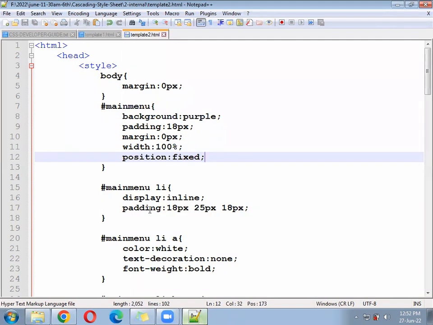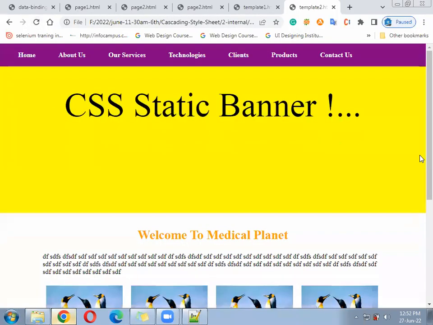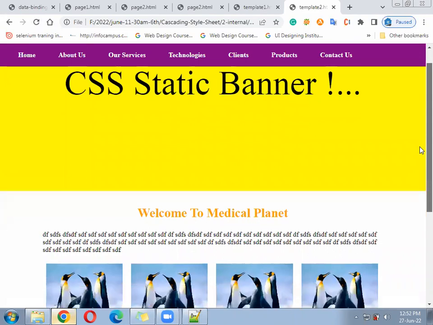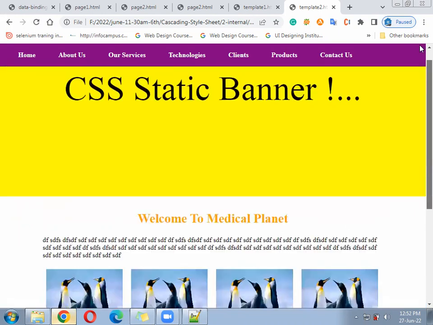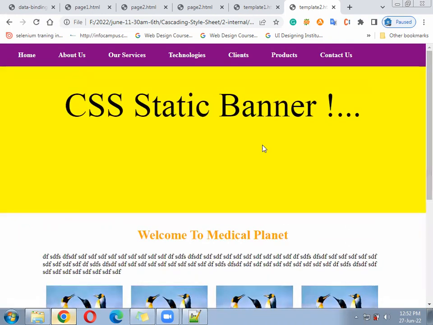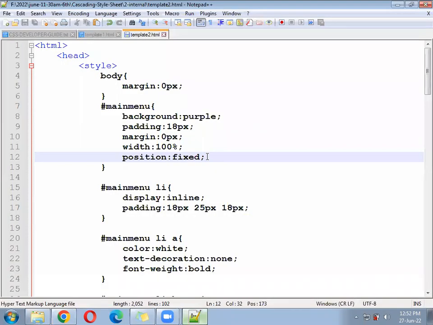Yes, sir, it is fixed now. The width property is required, width 100%, and then position as fixed. No, it's not working.